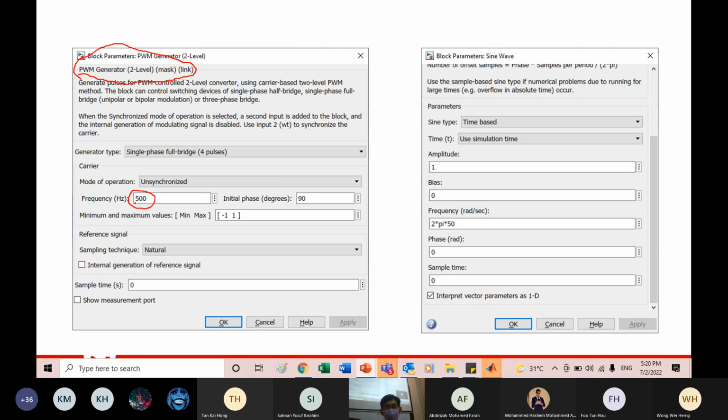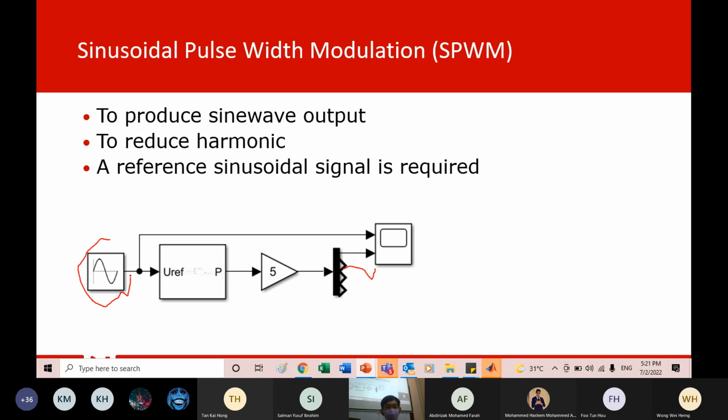Typically, industrial inverters run between 5 kilohertz to 20 kilohertz. That's already the best so far that can be used for the grid. Later we will see. Now, because this is a lecture, I make it 500 hertz, otherwise you cannot see. Real ones are so high frequency, so I intentionally make it so low. And then this will be your sine wave, amplitude 1, and the frequency 2π by 50 hertz. So that is the signal I want to modulate.